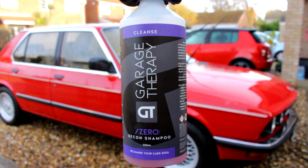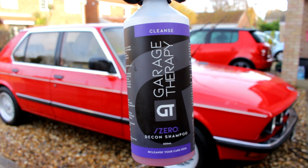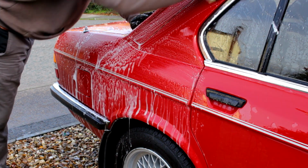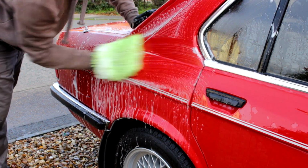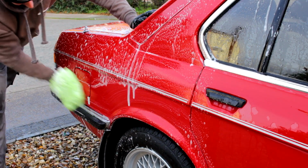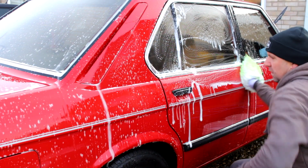Right, Garage Therapy's Decon Shampoo now. So I'm using this in the bucket, 65 mil in the bucket. Now this isn't going to strip absolutely everything, but it is going to take off the remainder of the quick detail that was on the car.